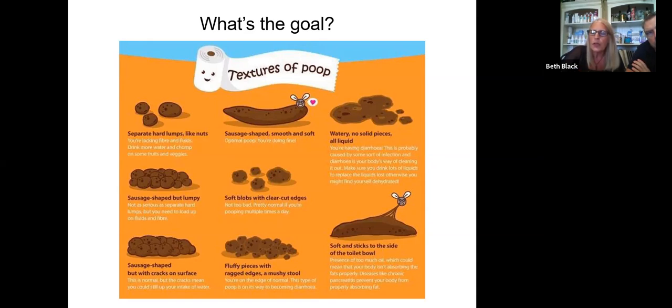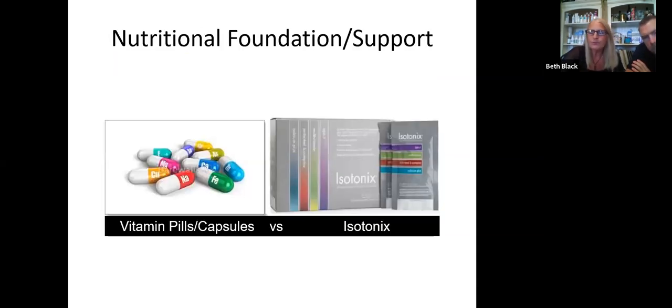So it's important that we have a meal in, a meal out. So if you're eating 3 to 5 meals and snacks per day, you should be eliminating 3 to 5 times per day. If you are not, then that should be something to work towards and get your gut working better.